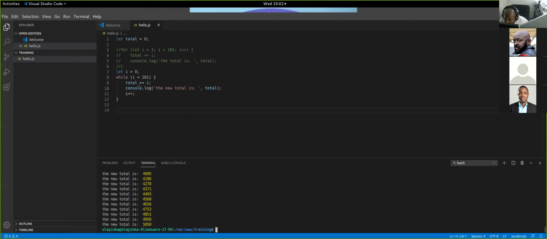Same thing if I wanted to go backwards. If I started with I being 100, and I come here and say while I is greater than or equal to 1, and I change this to the decrement, and I run this, same thing.